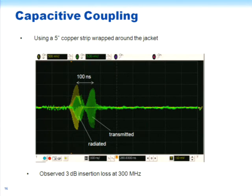This shows the results of the capacitive coupling. What we did here to do the capacitive coupling was to put, I think, about a 5-inch long copper sleeve around the jacket of the distribution cable and drive that with a coaxial cable from the source. And all of this is inside the tube part of the funnels. So there we have non-invasive, non-galvanic coupling.